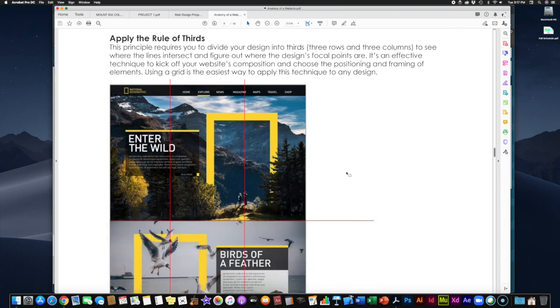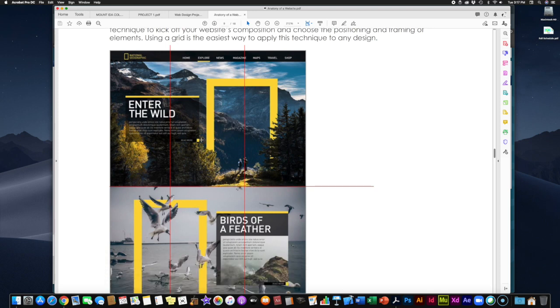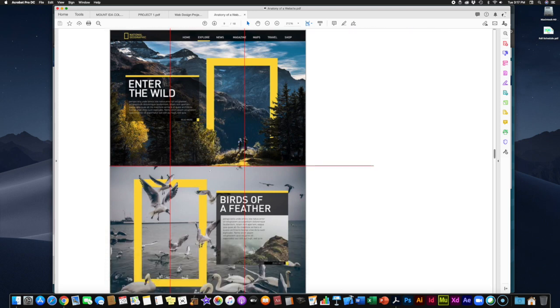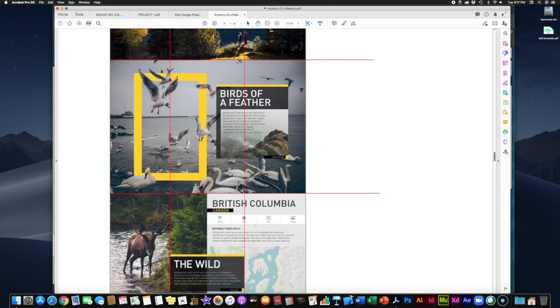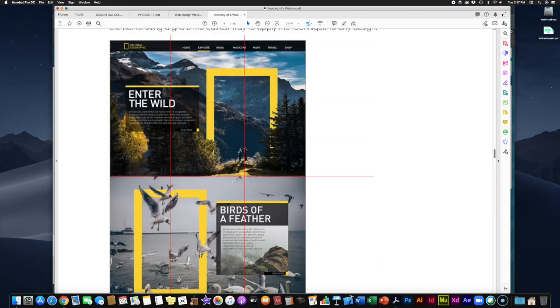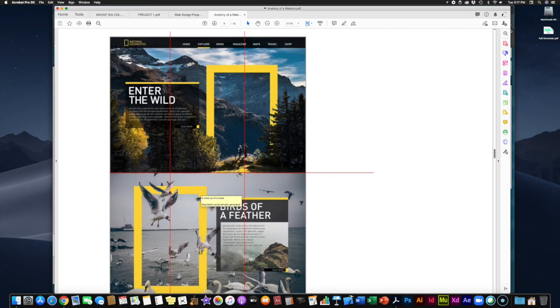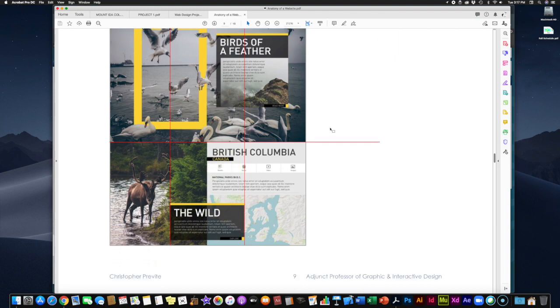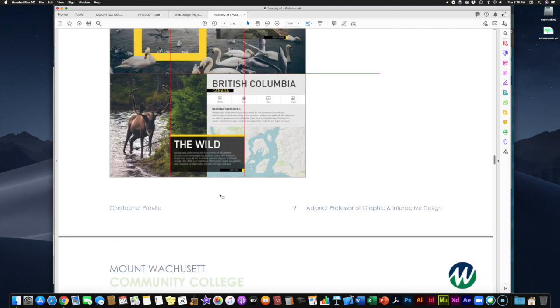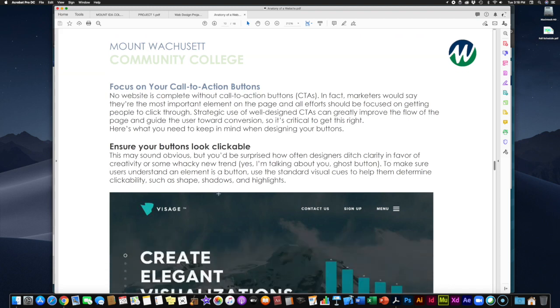Okay, now some other stuff I'm going to kind of go through quickly because you should be familiar with this from your previous design classes, but of course you know the rule of thirds. I'm sure you've heard that in your other design classes. It's breaking up a space into 3 equidistant sections, both vertically and horizontally. So here's a graphic of the National Geographic website. Notice how it's broken up into 3 vertical rows and 3 horizontal columns, and then everything is designed around those, right? So you can analyze this on your own. You don't need me to do that, but notice how it's all broken up into 3s. Really nice way to use a simple grid pattern, right?